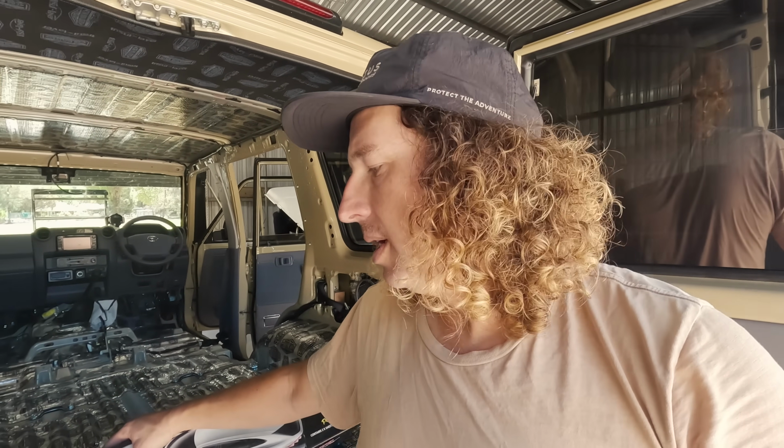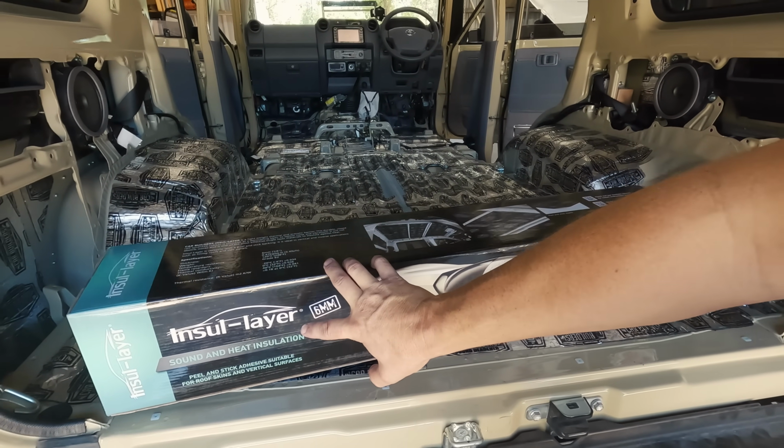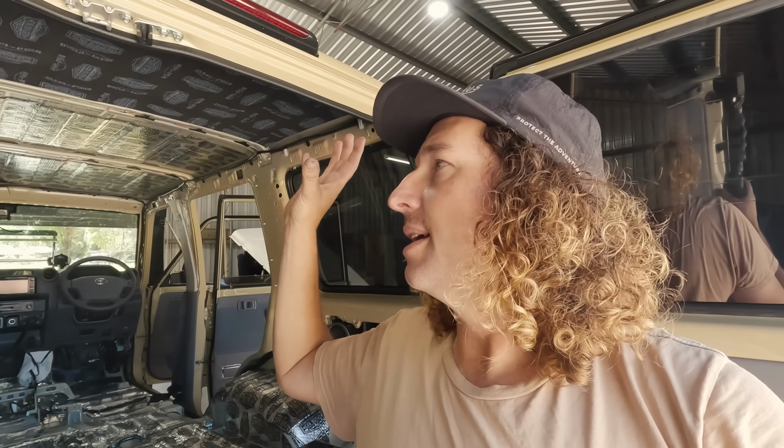So next phase is, this is what they call insulator. It's a 6mm foam. This is also a peel and stick product, and this is for the roof. You might be able to see I've already done the rear section. So as I said earlier, our roof is basically split into thirds. So there's 3 sheets of this. It's peel and stick.